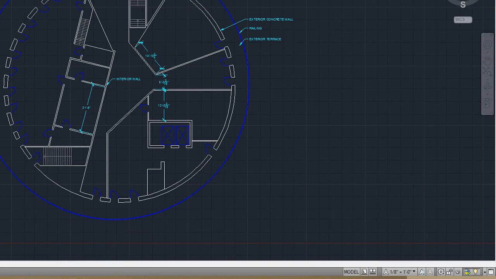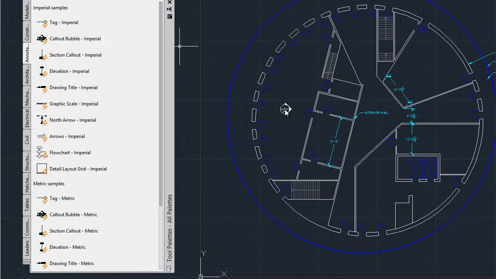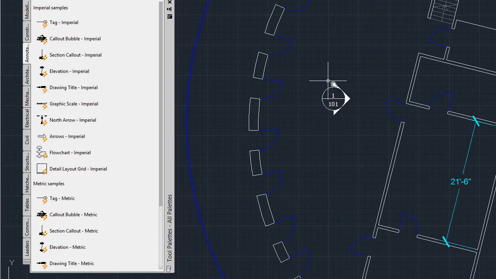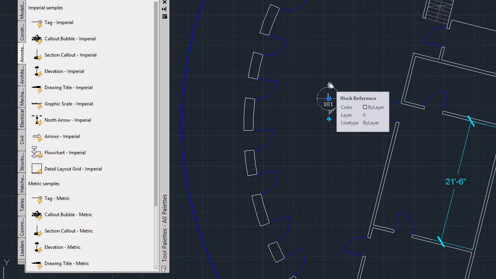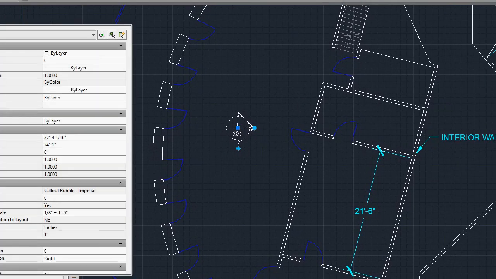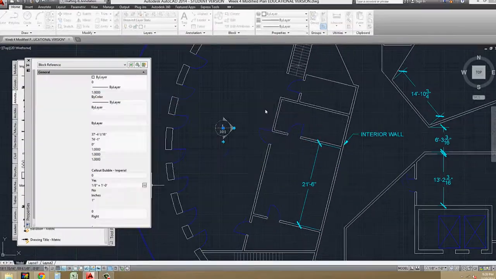And it's really easy. I just click and drag those symbols into my drawing, let go, and it'll insert them in there. Now, when I insert them, they're actually annotative. If I go into the properties of that tag, you'll see that they are annotative, and you can associate them with your annotative scales like you do with your text and your dimensions. I find that to be particularly helpful.